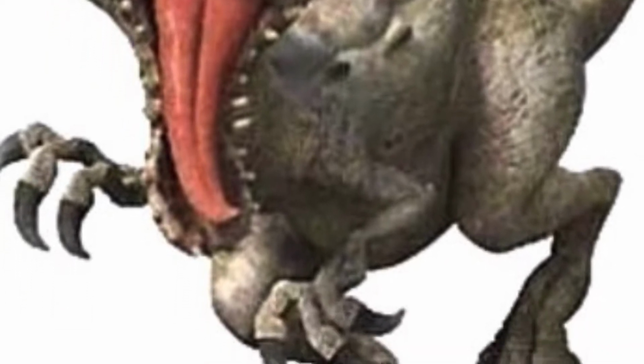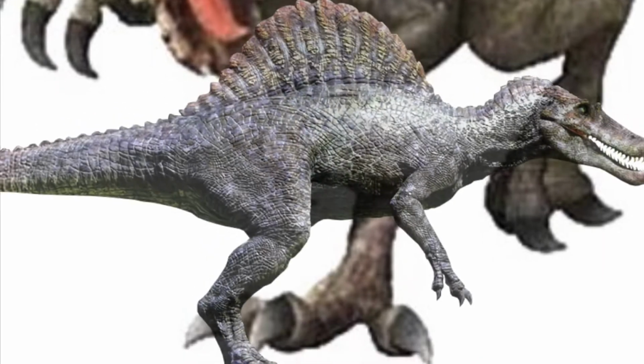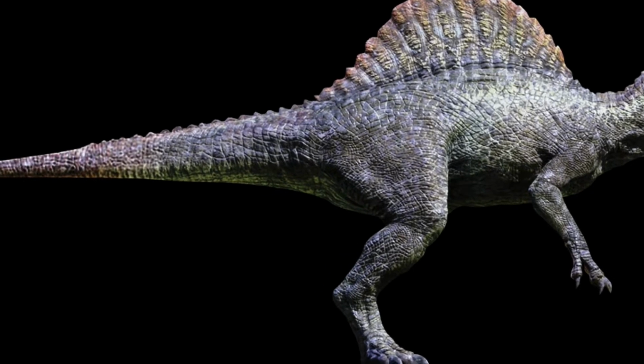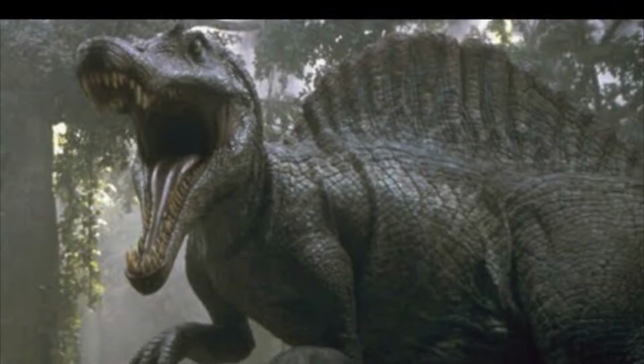He is also very fast too, definitely faster than the Tyrannosaurus Rex, as he caught up to Dr. Alan Grant and Eric Kirby very, very fast, and if it weren't for that little hole in the gate there, then he definitely would have caught them. The Ingen Spinosaurus was created by accident by Dr. Henry Wu in 1999 on Isla Sorna, and I think this basically sums up all the facts on the Ingen Spinosaurus.